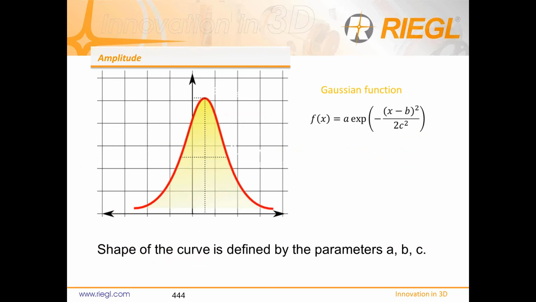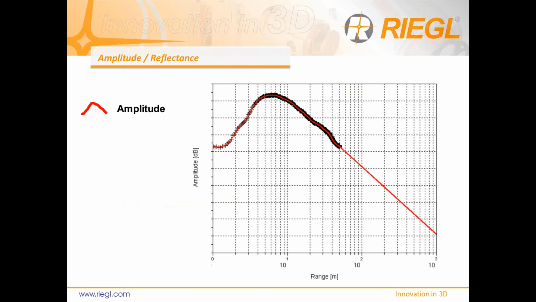So these waveforms, in principle, are just amplitude over time. So usually there's exactly this Gaussian curve. It has a geeky formula on the right side, but I won't go into it. In principle, I just want everybody to know the amplitude is simply peak energy. So it's a 2D measurement at that point in time, and that's what we call amplitude. And amplitude, of course, changes over distance. So this is a graph of amplitude over range.